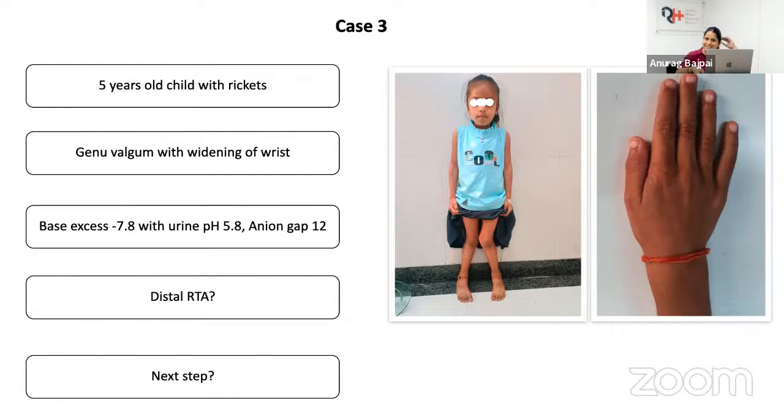I think we have already discussed it. RTA is a big question. There is definitely a lot of rickets. And sir, she presented with short stature. She was short as well. So before you label RTA, what would you think of? Anybody has answered? This question has already been discussed here.